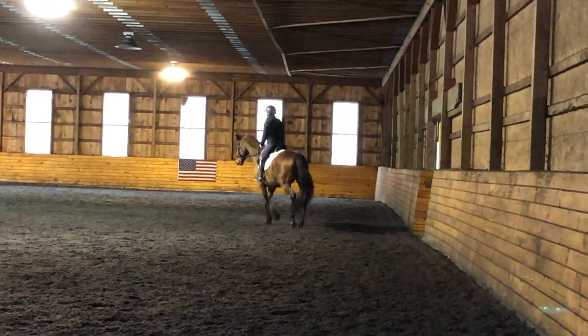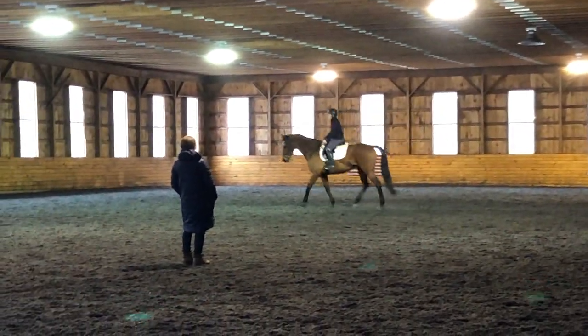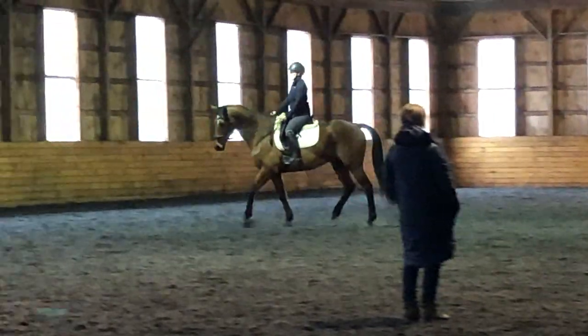Left contact to the left that you can give on the right hand here, but keep the left hand there. Drawing a little down and connected.